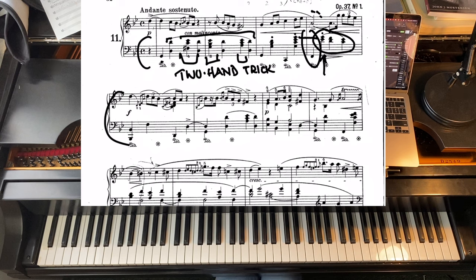By the way, I got this from my teacher, Raymond Hansen, the magnificent teacher who passed away a couple of years ago. I specifically remember when I was playing the Franck Prelude, Chorale, and Fugue, and there was just a theme in octaves. I imagine I was probably just slamming them and not really listening to them. And he made me play octaves with two hands like this. And he said, get the absolute best sound that you can just on those octaves.